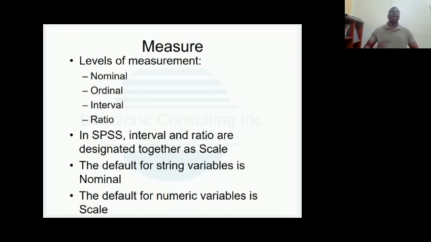Something that can actually be quantified and measured. For instance, your age can be measured in years, in months. So a quantity that can actually be measured is quantitative. So age, height, weight, and all of that.